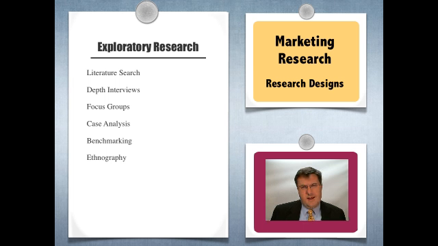When we look at the different types of exploratory research, you could do a literature search and identify everything that's been researched on the specific topic. After that, you might do what we call a depth interview, where you go out as the researcher and interview people who have written or researched on this topic, just to pick their brain and get more in-depth information.